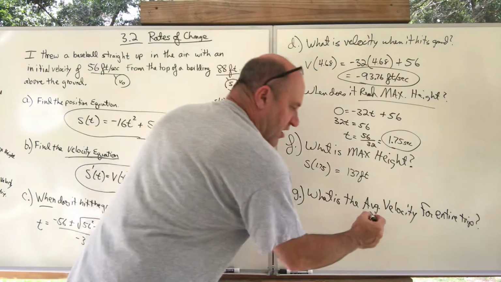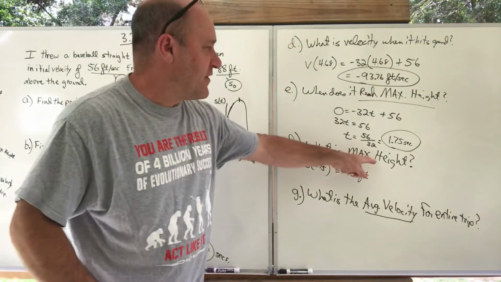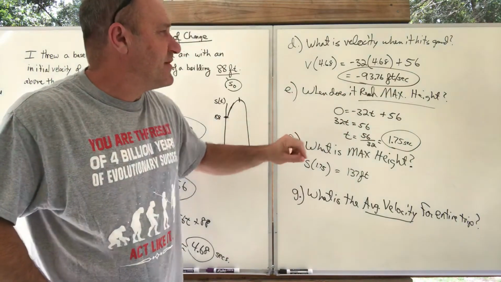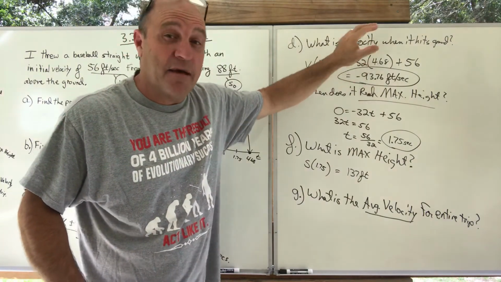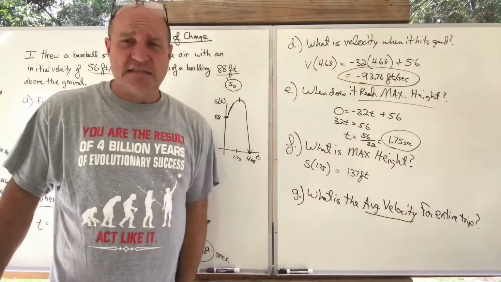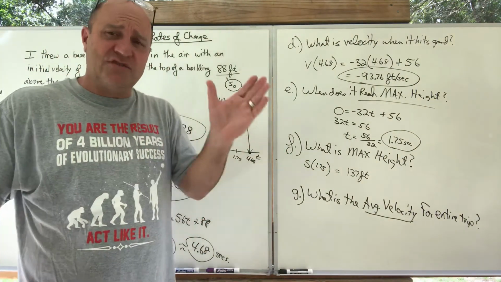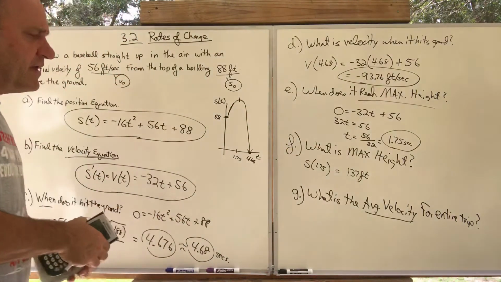So, first of all, I'm asking for an average velocity. What did I ask for here? I asked for a height. I asked for when did it reach maximum height. That's when the velocity was 0. I asked for a velocity here, but that was an instantaneous velocity at the moment it hit the ground. But this is an average velocity, and that's not calculus. Remember, that's pre-calculus. I really kind of need two distances and two times. And I'm asking for the entire trip.